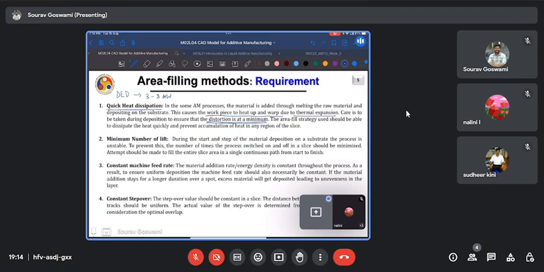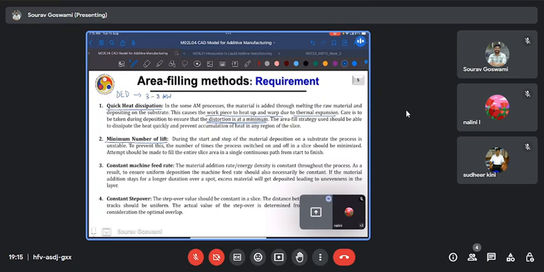The second is to minimize the number of lifts. So what happens is, we know that for a process such as DED or even FDM, where material is being extruded from a nozzle and the deposition head moves in the XY plane, it is at the start and stop of the printing process that most of the time is spent because of the inertia of motion involved. Thus, whenever the deposition head is to stop printing at a point, maybe shift position or even has to shift the Z height by the layer height, the time is not really useful.